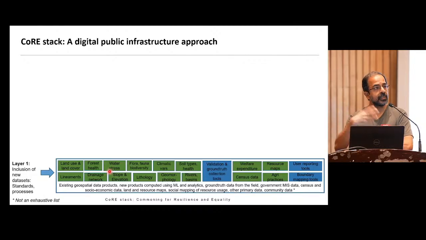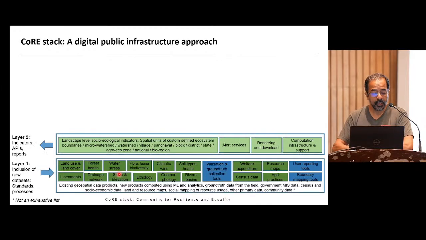Many of my own students have been working on such things as part of their PhD and master's research. So they build these models, and then we take them and use them in the core stack. So how do we use machine learning on satellite data and different kinds of hydrological modeling, climate models, climate projections, to get all this data together?